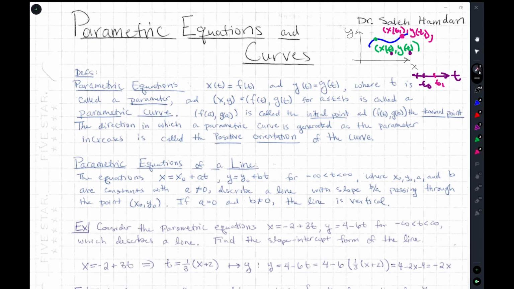So let's look at a very basic form of parametric equations, and that's for a line. Any line could be described by the following parametric form. So x is x naught, where x naught is a constant, plus a, another constant, times t, the parameter, and likewise for y. And if it's a line that extends infinitely in length, t is going to go from minus infinity to plus infinity. And if a is not equal to 0, then what we'll get is a line that has a slope b over a and passes through the point x naught, y naught. So this is the general form for these type of lines. If a is equal to 0, then we just get a vertical line that runs vertically at x equals x naught.